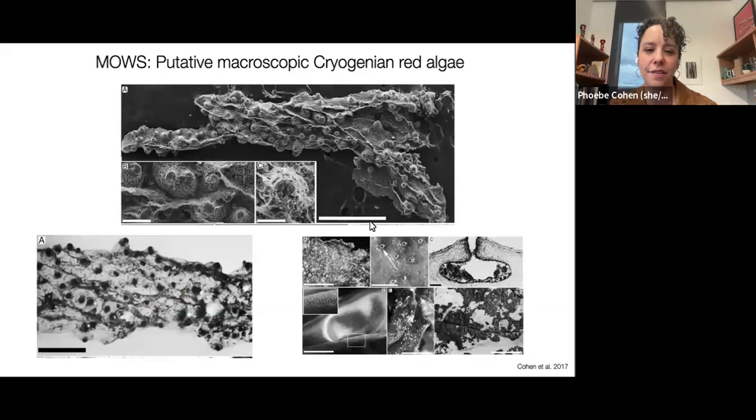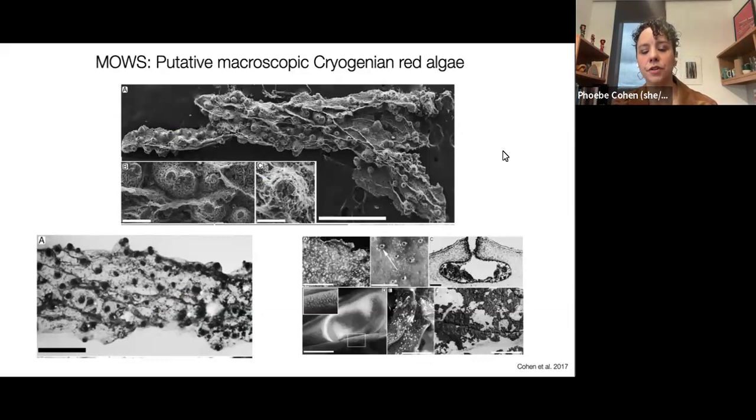The scale bar here in this first picture is 1 millimeter. These are really macroscopic, you can see them. And they're organic carbon dissolved out of organic rich limestone rocks with acetic acid. And they are covered with these really interesting warts. So the top panel here is an SEM image. The lower left is a light image, so you can see these sort of darker warts over the course of the body of this fossil.